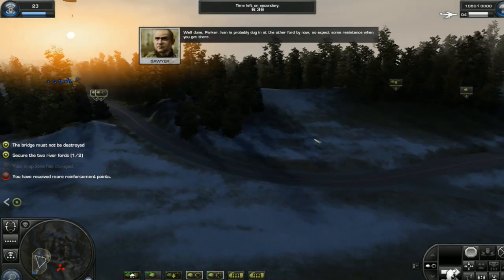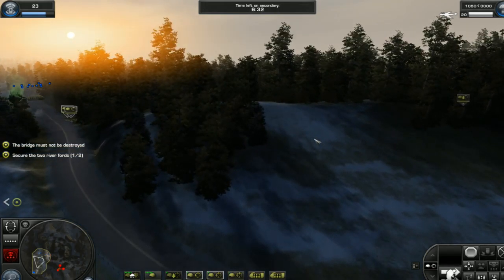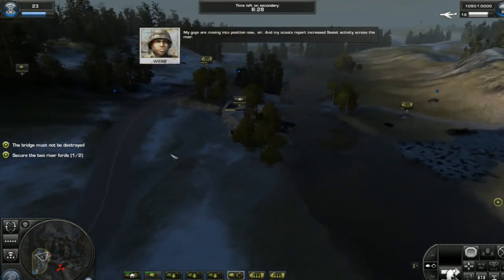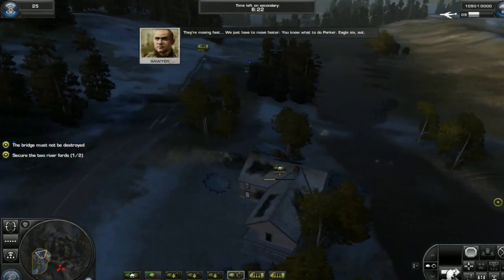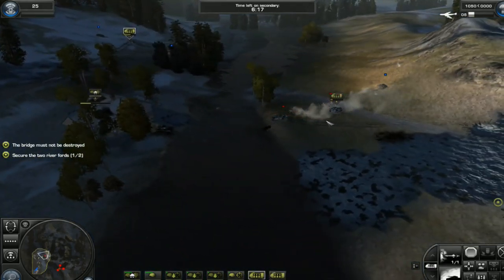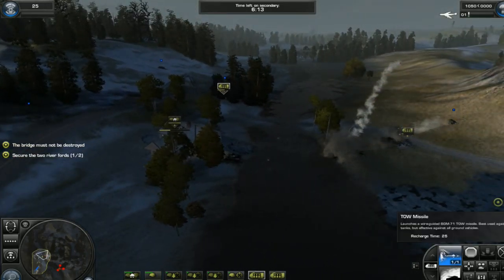Well done, Parker. Ivan has probably dug in at the other fort by now, so expect some resistance when you get there. My guys are moving into position now, sir. And my scouts report increased Soviet activity across the river. They're moving fast. We just have to move faster. You know what to do, Parker. Eagle 6 out. Rolling, sir. The vehicle's blown to pieces.